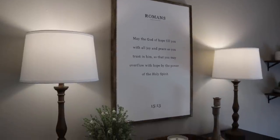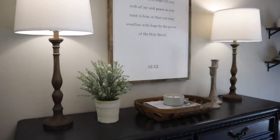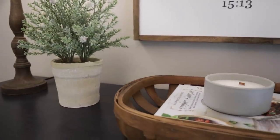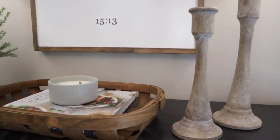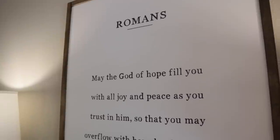The plant is new, and that is from Target. The candlesticks are from Hobby Lobby from another year. And the basket is also from Hobby Lobby from, I think, last year. So I was happy with the way this turned out. I really just wanted to keep it simple, something that was easy to pick up and clean, which is always a priority for me.